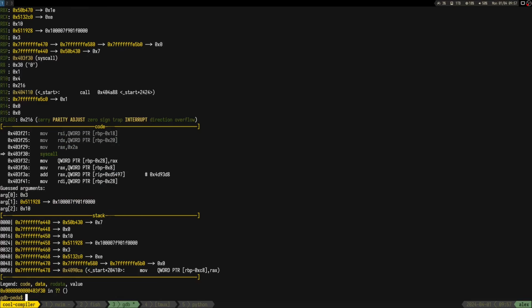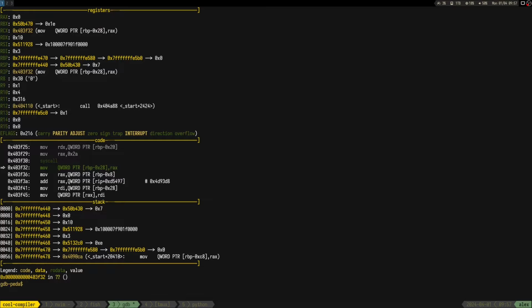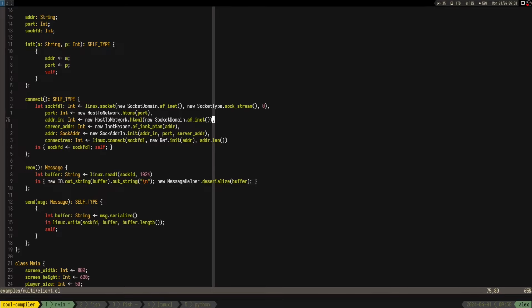So this is the syscall, and the syscall shit the bed. But why did it say 0 if it's wrong, right? Like that's the question that I have. So first of all, what was the first of all thing? So usually when we do sockaddr_in, the server address is gonna be a 0.